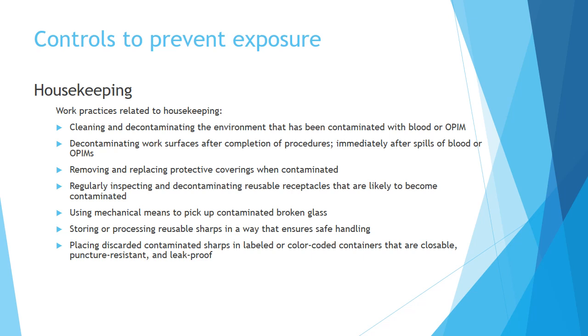Housekeeping. Work practices related to housekeeping include cleaning and decontaminating the environment that has been contaminated with blood or OPIM, decontaminating work surfaces after completion of procedures, immediately after spills of blood or OPIMs, removing and replacing protective coverings when contaminated, regularly inspecting and decontaminating reusable receptacles that are likely to become contaminated, using mechanical means to pick up contaminated broken glass, storing or processing reusable sharps in a way that ensures safe handling, placing discarded contaminated sharps in labeled or color-coded containers that are closable, puncture-resistant, and leak-proof.